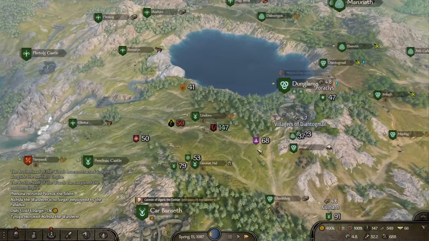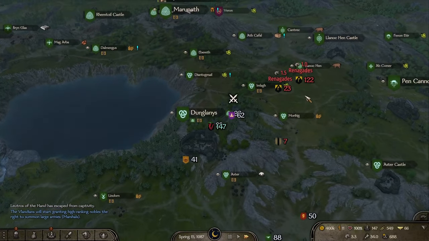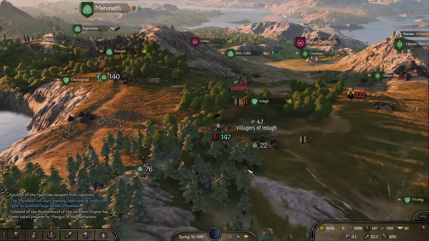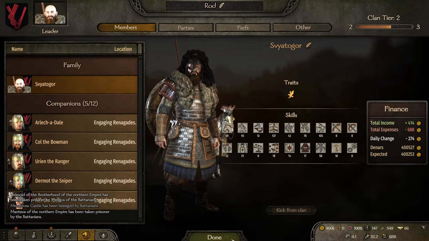Let's go into the Empire territory. I'm sure they have a renegade problem. Oh, never mind. Ask and you shall receive. What's our clan level, by the way? Only 2.